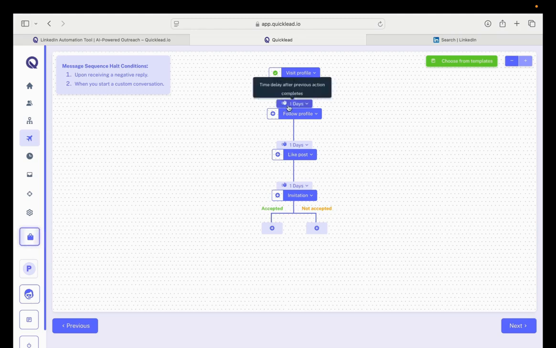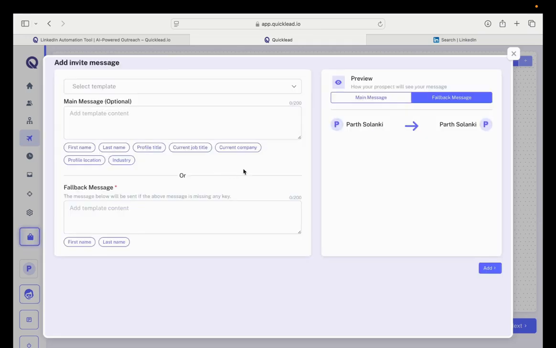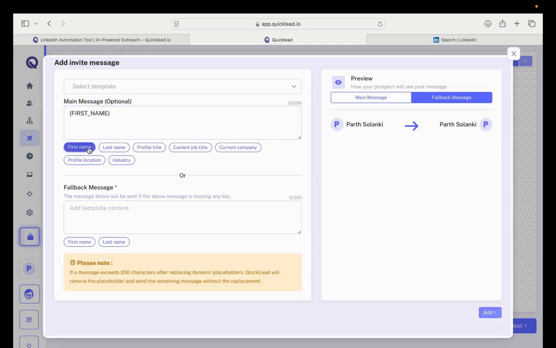We just need to add the notes, like the invite note we want to send with the invitation. We can set that from here. There are 2 options. The first priority message can be set here. We can include dynamic labels in our message, such as profile title, current job title, current company, profile location, and industry. These dynamic labels will be filled in automatically for each individual profile when we send the message. If something is missing that we have set in the message, for example, if we have included profile location in the message, but the recipient's profile does not have this information, we can still send the message without including that label. To do this, we set the template here.